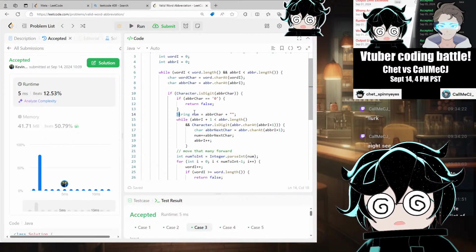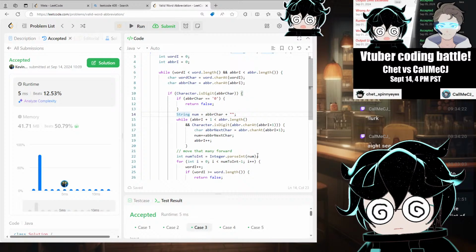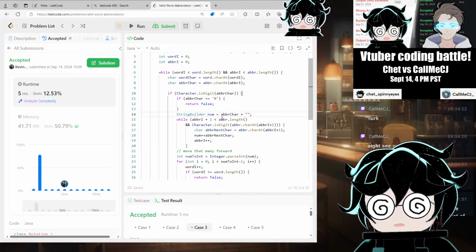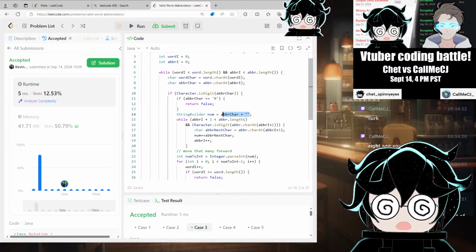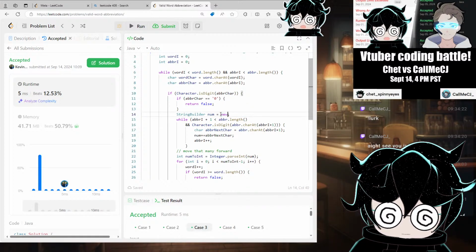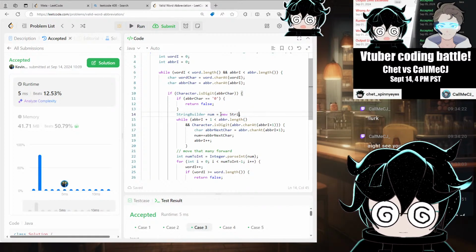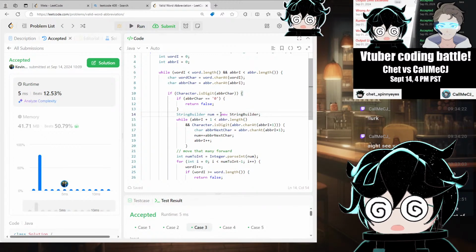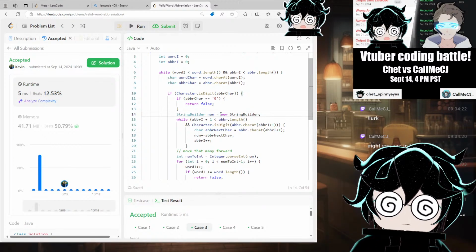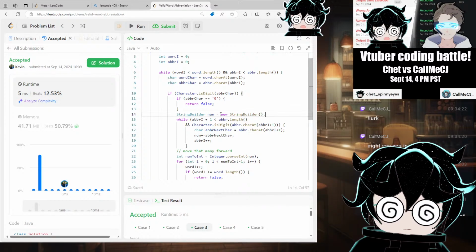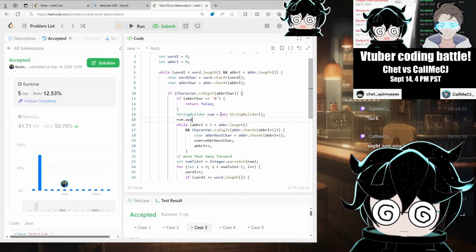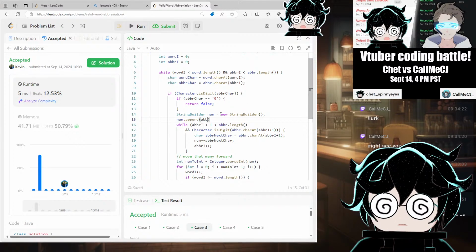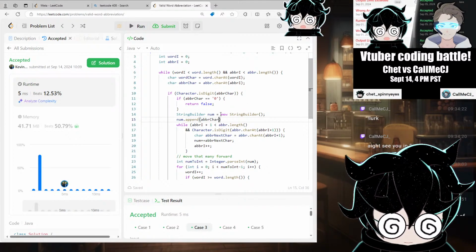Is it through here? Is it worth doing a string builder here? String builder is equal to new string builder. I mean, how big are the digits gonna be? ABBR character.